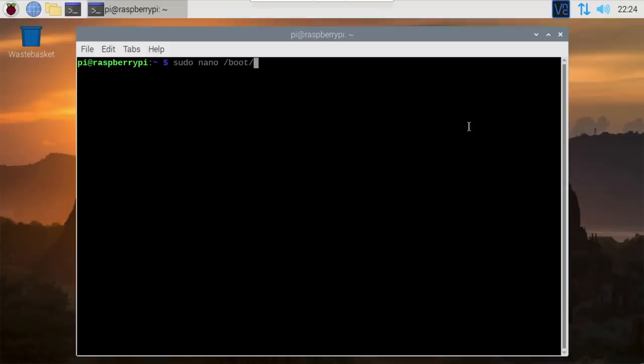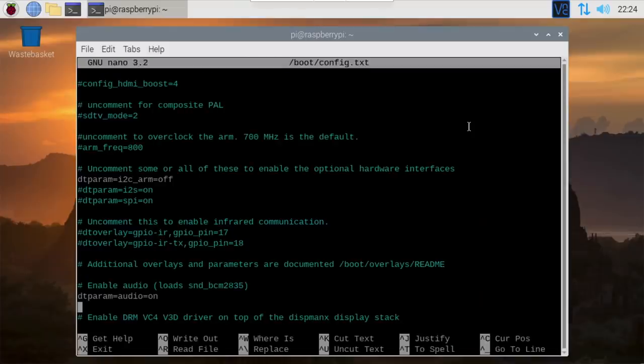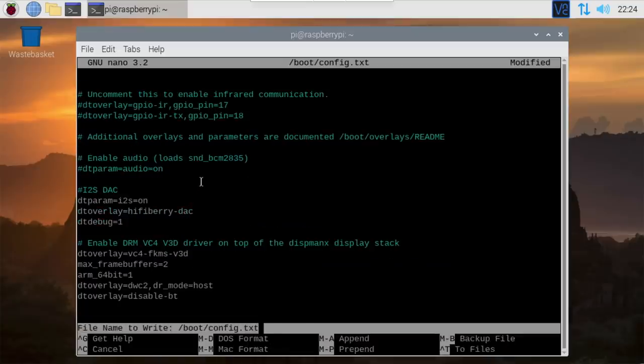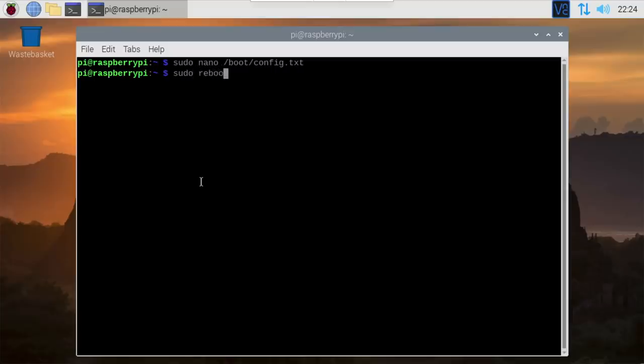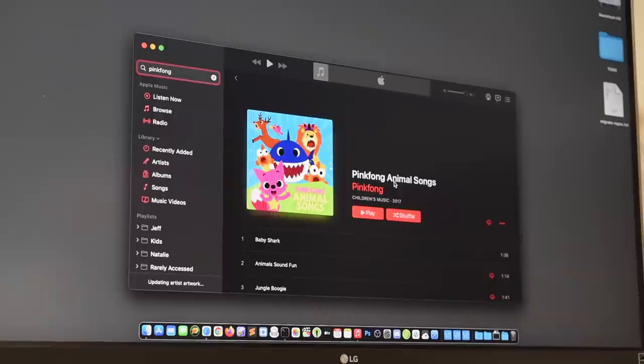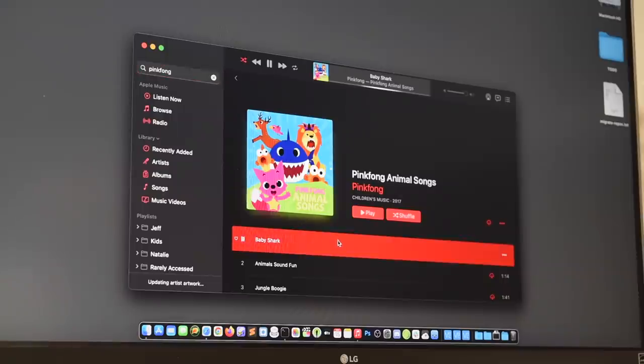Specs and features are one thing, but how well does everything work together? One thing that's a little annoying about a lot of Pi-based computing — and this isn't exclusive to the Mirko PC — is that many features have to be activated in the Pi OS's configuration. For example, the high-quality audio outputs require some extra configuration. In the Pi's boot config, I had to remove the line that turns on the default audio output, then added the HiFiBerry configuration for the chipset the Mirko PC uses. Once I did that, I was able to play music through MPlayer, but it's not quite the same plug-and-play experience you get with something like the Music app on a Mac.